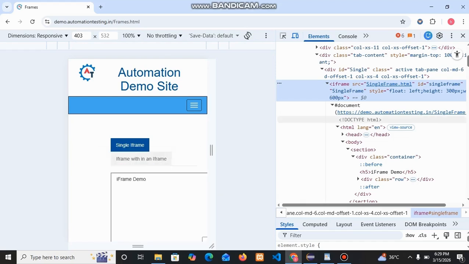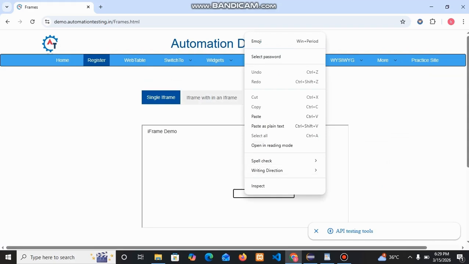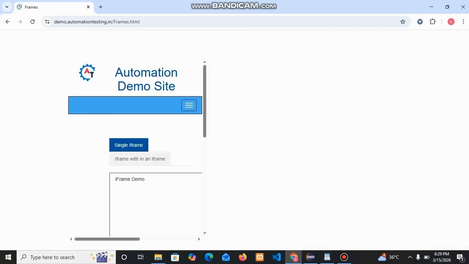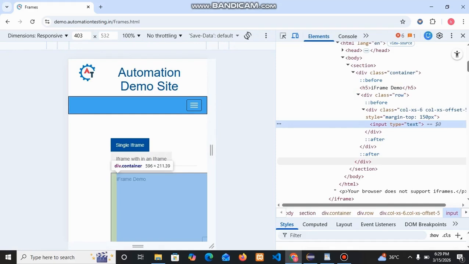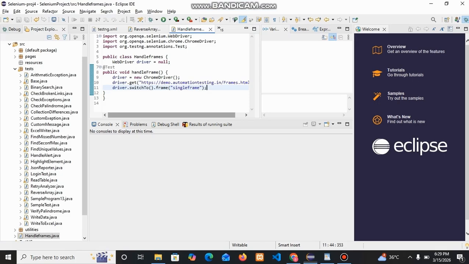Once we identify the iFrame, we can switch to the frame and then identify any of the elements from the frame. Now we see that there is an input element with the type text available, so I'm going to create a WebElement with an XPath to identify the input with type text.